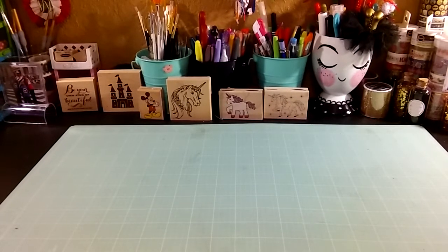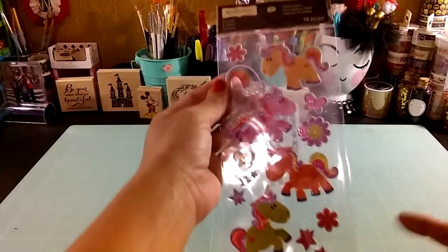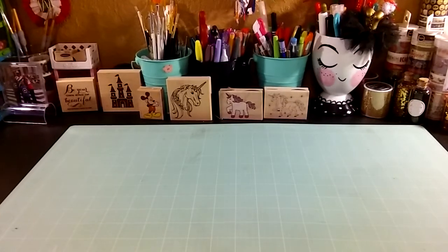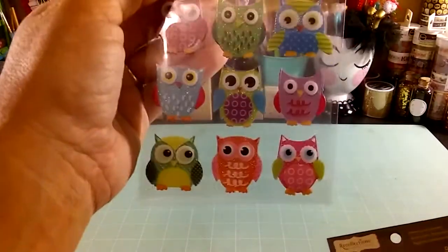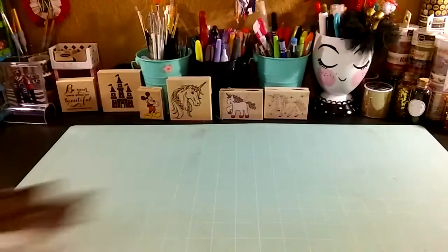I don't grab too many stickers because I don't need them too much. I just grabbed these unicorn stickers for my daughter's journal. I'm going to do a pocket letter, an owl pocket letter, so I grabbed these owls. Sorry for the glare. Very cute. I grabbed two of those.